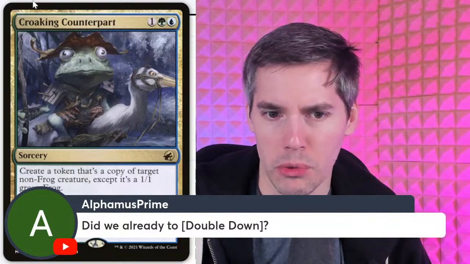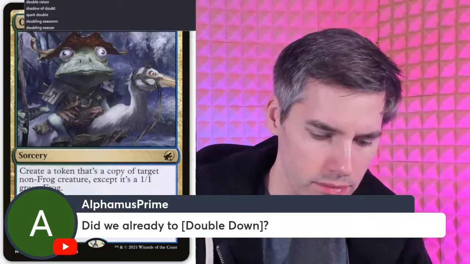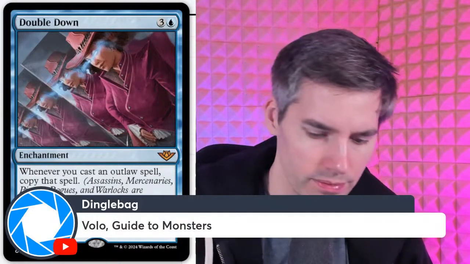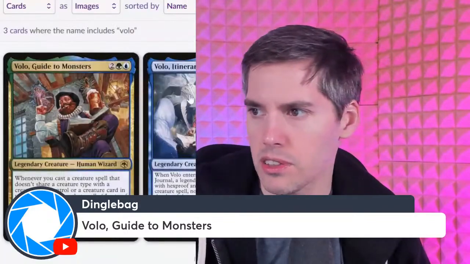Alphamus Prime. Did we do Double? I think we did Double Down. I'm not sure. Yeah, we did Double Down. But did we do Volo, Guide to Monsters? We did not. 4 mana 3/2 Human Wizard. Whenever you cast a creature spell that doesn't share a creature type with a creature you control or a creature card in your graveyard, you get to copy that spell.